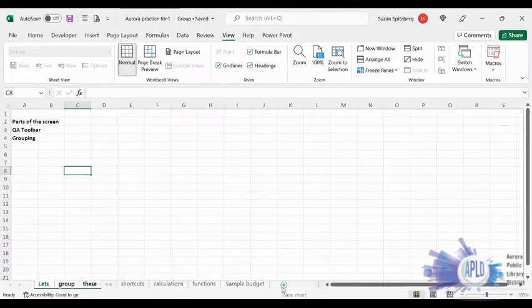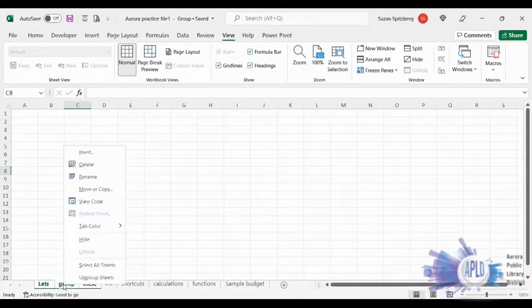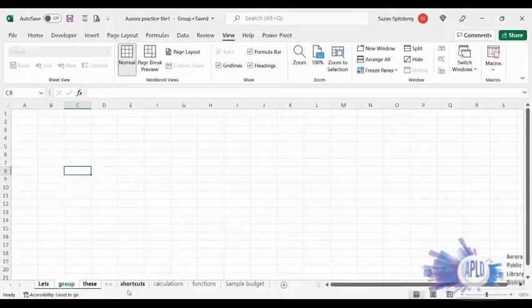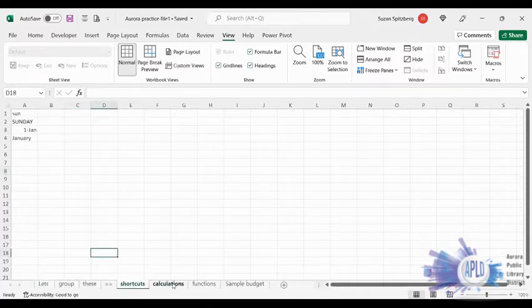So we call them sheets, we call them tabs, same thing. But if you wanted to add one, you could just click here. So if you only have these 3 sheets here, you can right click and select Ungroup Sheets. All right. If you have more sheets that are not grouped, you can just click one of the other ones that's not in the group, and then they will see they are no longer grouped because they're back to the gray color again.